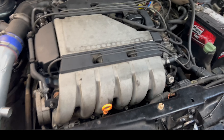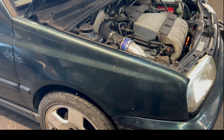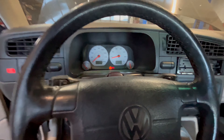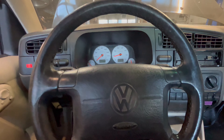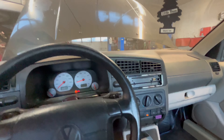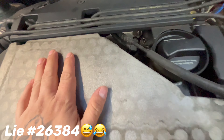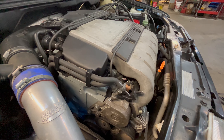There it is! Jeez, I'm so happy right now. There we go — we have the Jetta, the Jetta, it's alive and running! It does have a check engine light. We're going to go ahead and scan that and see why — it's always had it for other things, but now with this new motor, don't know why it has it, but we'll figure that out. It sounds good. I might hear a little tick on the valves or something, but we'll get to that.